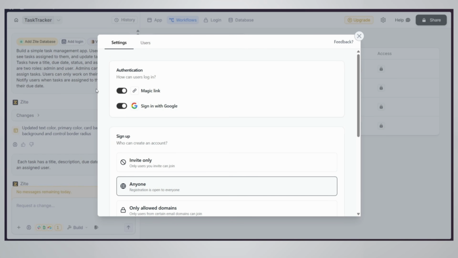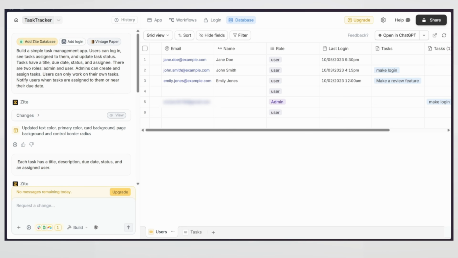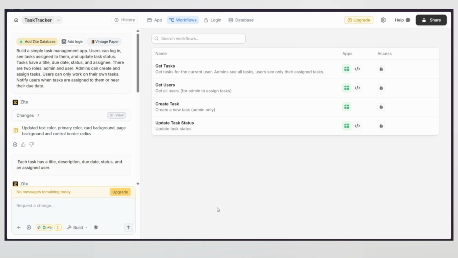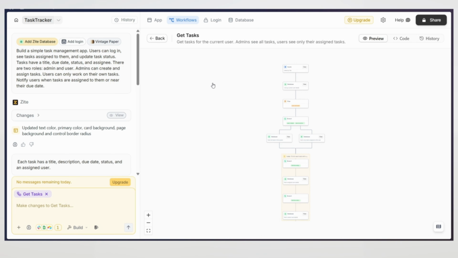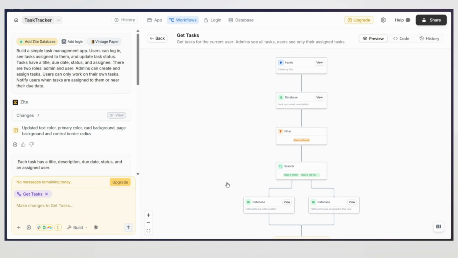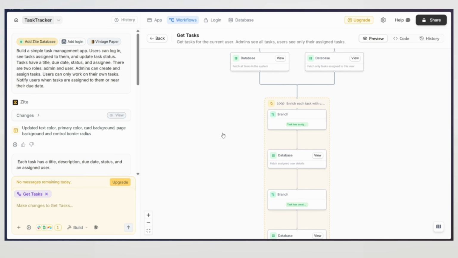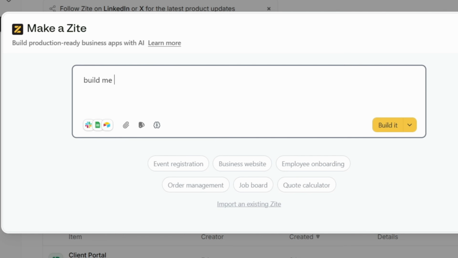Authentication wasn't a separate concern I had to stitch together later. Permissions weren't scattered across files or hidden behind abstractions. Backend logic wasn't implicit or magical. Everything was visible, connected, and structured in a way that makes sense to the people who have to maintain it. If you're building operational software for a business or for clients, where clarity and long-term maintainability matter more than maximum flexibility, Zite handles this extremely well.